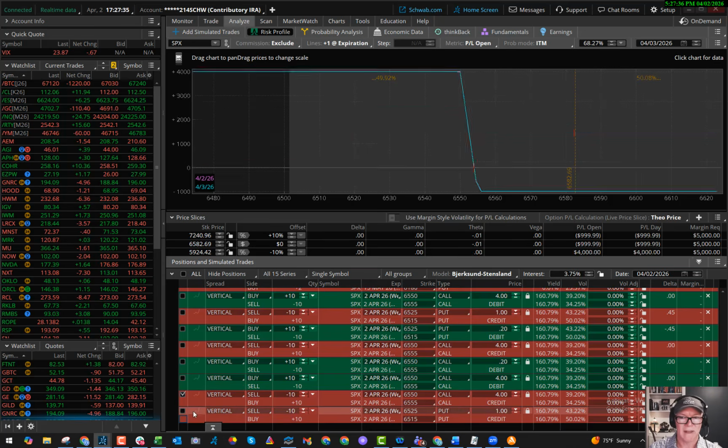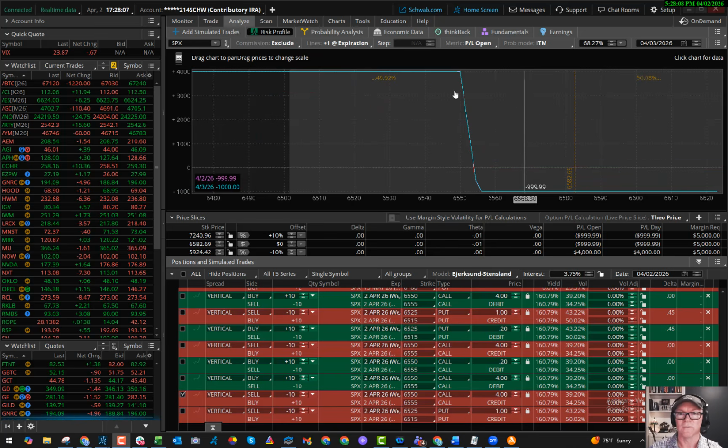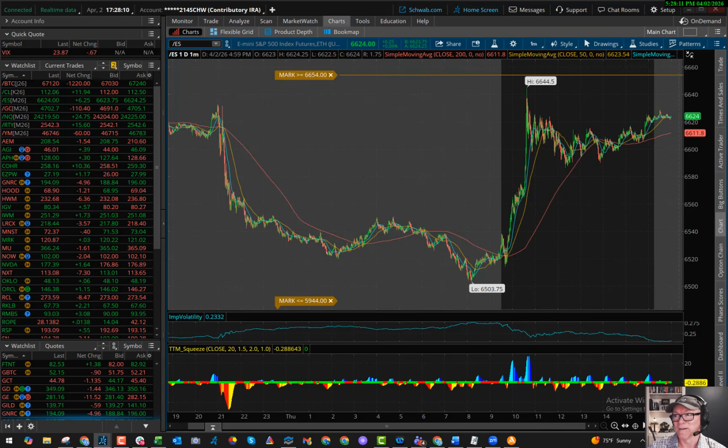Now at one point, before I even added this on, you can't see it right now, but this is really interesting to see. Our T+1 line kind of goes like this, right? At one point I was up about $1,500 on the trade, and I was thinking, well, I should scalp that. I had this order in and working, and it went ding and it filled, and I was like, okay, now I have no risk on the upside, so why don't I just keep it? There's $5,000 of profit here. Do I take this or do I take this when the market's weak? We're getting ready to go into a long weekend. Who wants to be long over the weekend? And guess what? We never pull back. Right here, we just never pull back.